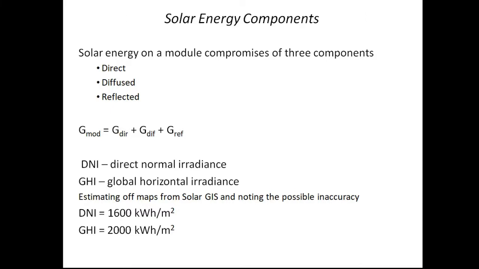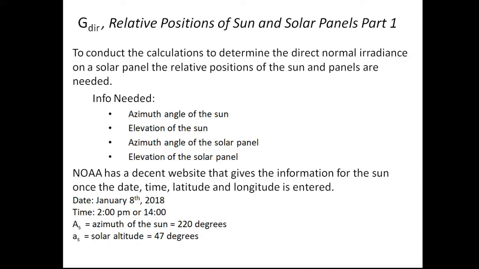The direct component: what you need is to work out the angle of the sun in relation to the angle of the panel. There are some interesting concepts here which I can't really cover in this video, or it gets too long. But there's the azimuth of the sun, which is the angle measured from north in a circle clockwise. The elevation, which is above the plane of reference going upwards. And the same occurs for the azimuth and the elevation of the panel. These are the four things you really need to ascertain how one relates to the other.